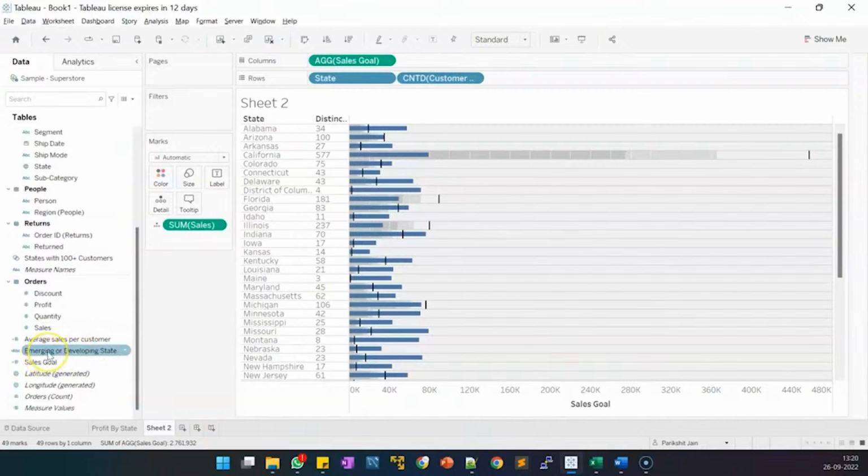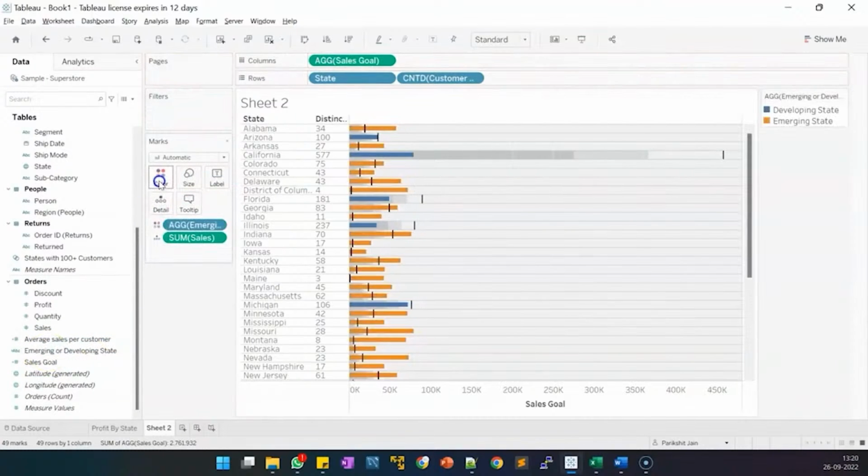Now from your left hand panel, drag and drop emerging or developing state on the color panel. Okay, so emerging state is the orange one and the developing state is the blue one. And save the sheet as developing and emerging states.